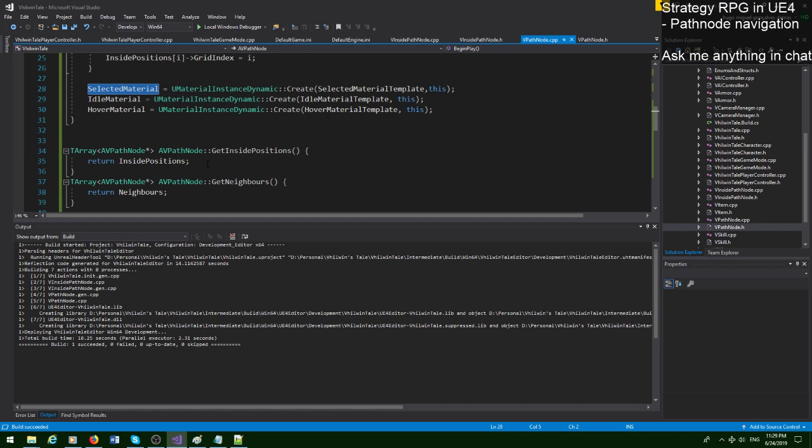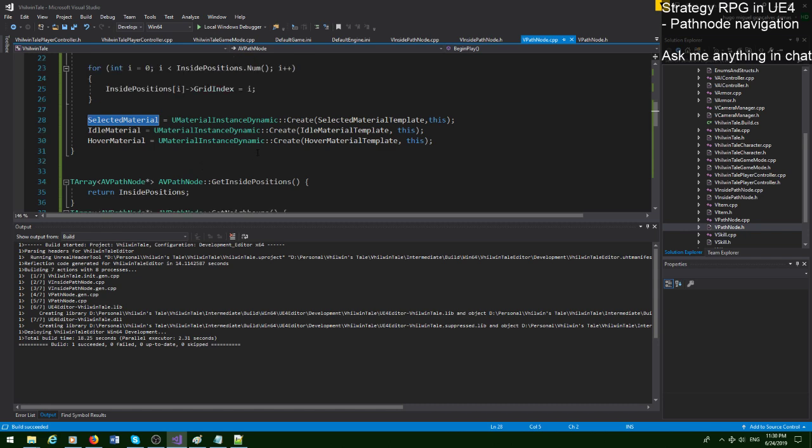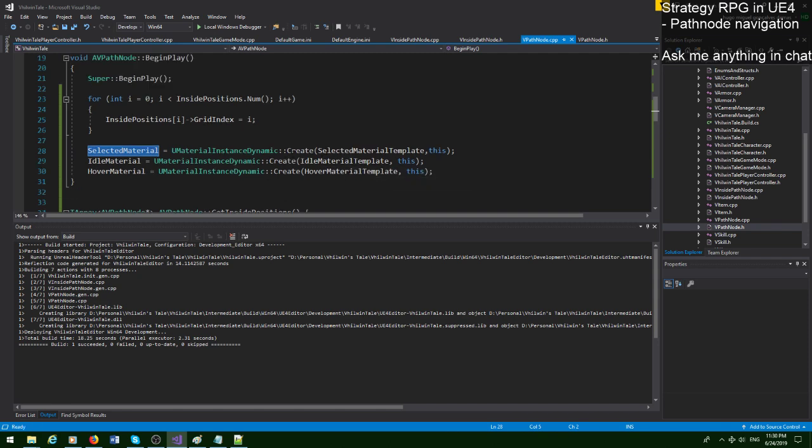In the mesh. Now I'm thinking I don't need instance materials for each one of them. Yeah, I don't think I need this. Never mind. Well, let's comment. Let's see if I need it.